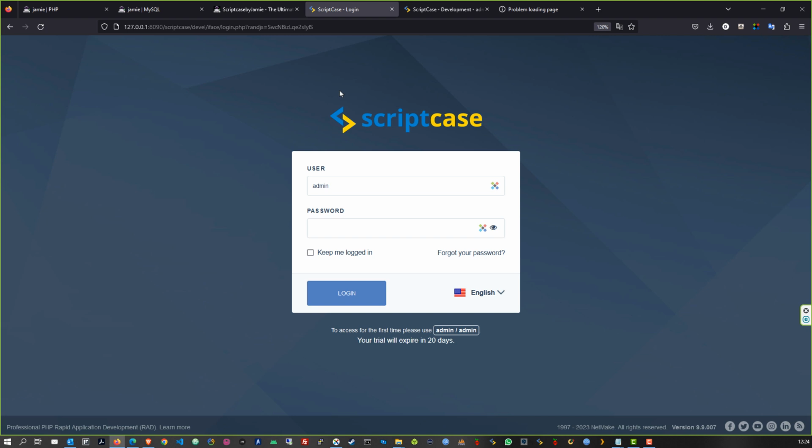So it doesn't matter if it's an old computer. For instance, my little server that I have Scriptcase running on right now is an old i7. So one of the, I think it was edition 3 or something along those lines. So it is an older version. And of course, you can go ahead and set up an old computer that you have and just install Scriptcase on it and access it. And it will work beautifully.